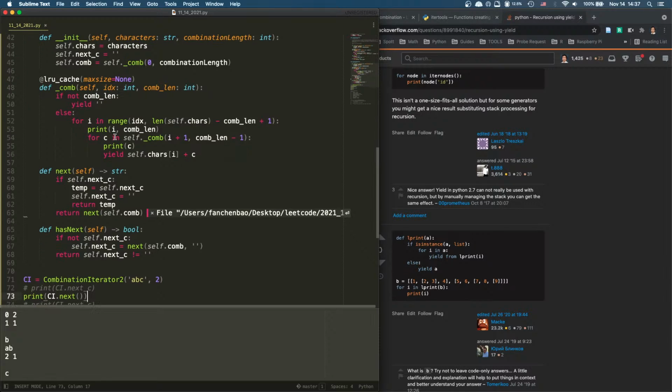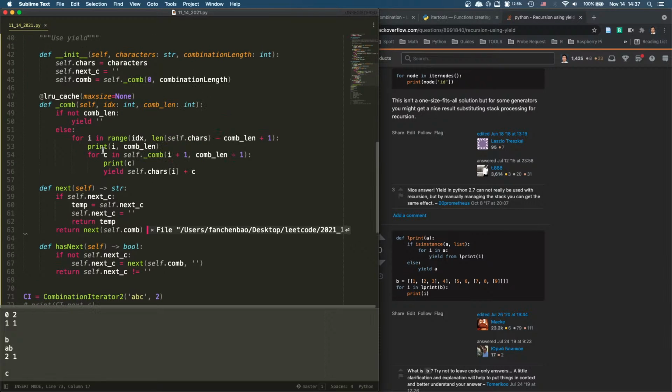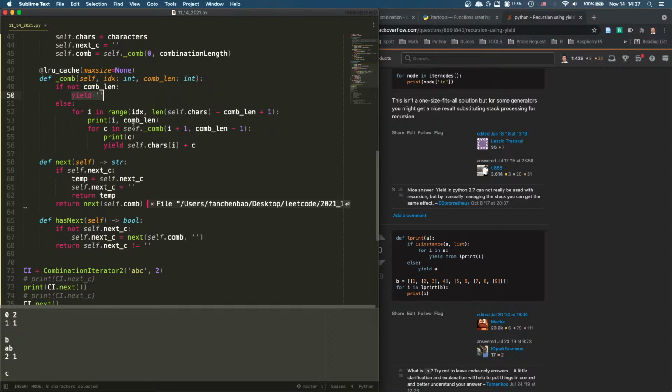So initially, when this one is issued, it will execute all the way to right before the yield. So initially all the way right before this one, and then I call next. It will execute this, right? Execute this, and I'll print it, and I get stuck here.